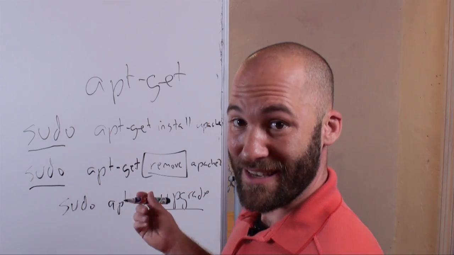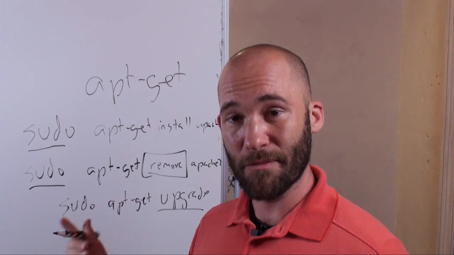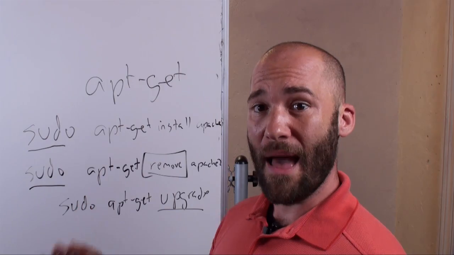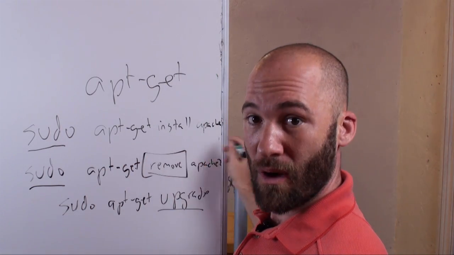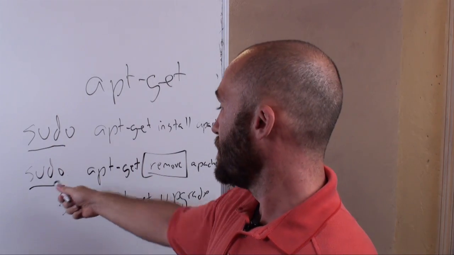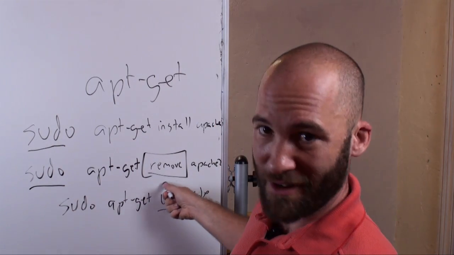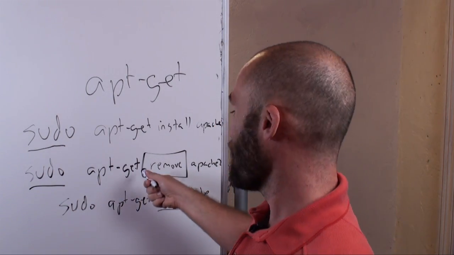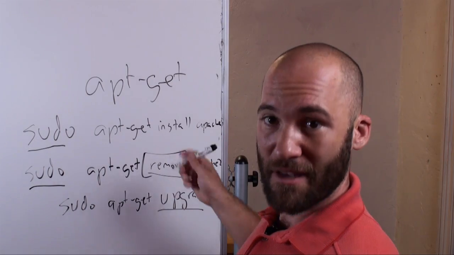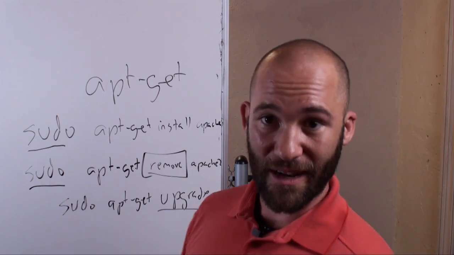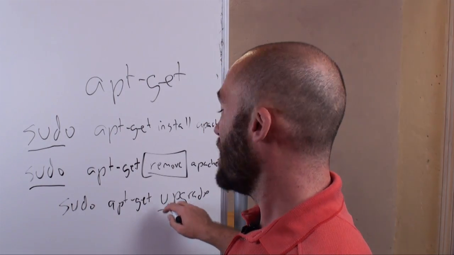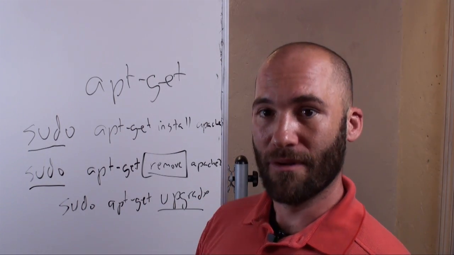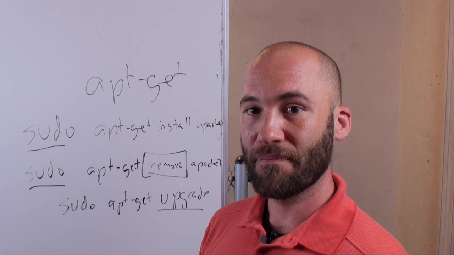So this is basically all you have to understand at this point for installing and maintaining your software. Sudo apt-get install whatever it is, installs it. Sudo apt-get remove, not uninstall, not any of that stuff, remove whatever the name is, uninstalls it. And like I say, to update everything, you do sudo apt-get upgrade. That will upgrade for you.